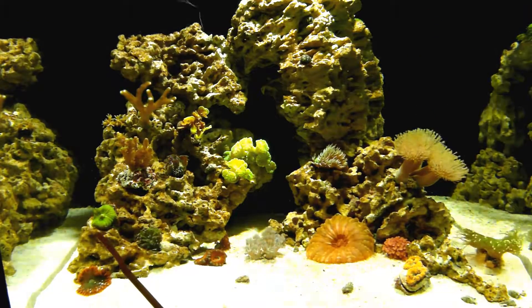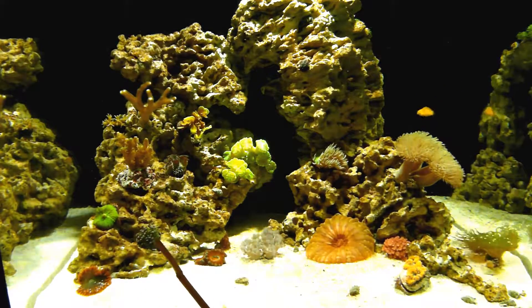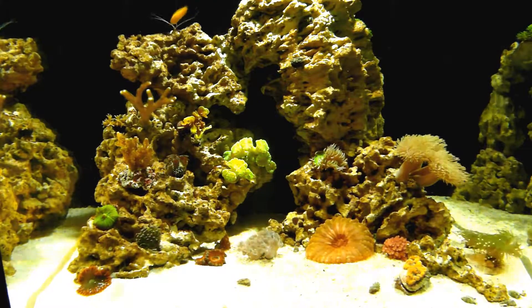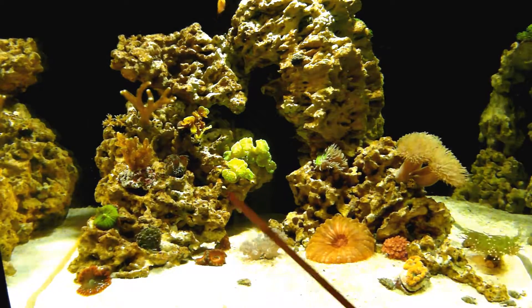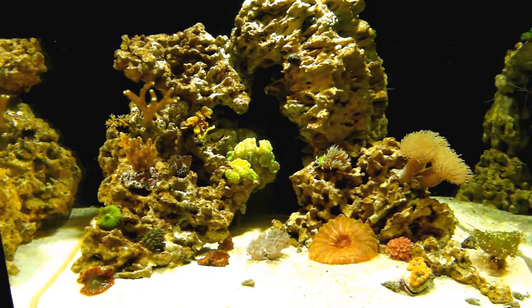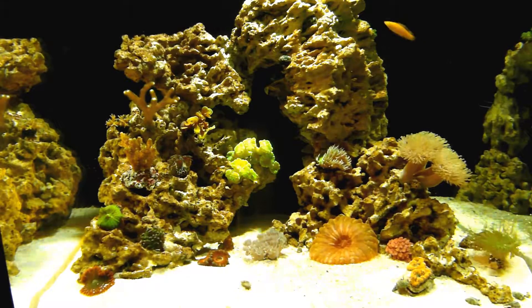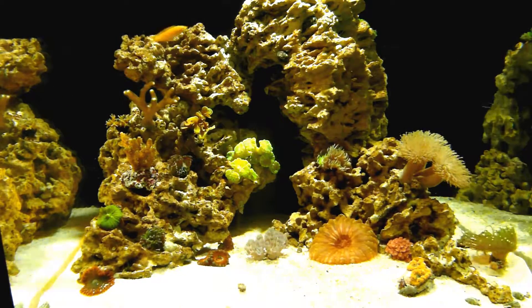The green mushroom — I've moved this around a few times. It doesn't seem to like the flow in many spots of the tank, so I'm hoping it'll do okay here. The hammerhead down here had a problem: I noticed a little corkscrew coming out of the base. As I looked throughout the tank, I noticed a little snail in a few areas — it's been known to be a pest. It's a snail that creates a hard tube at its base, and apparently it was irritating the hammerhead. I removed it, but I see that little snail elsewhere in the tank. Hard to remove, very sharp — just trying to keep it away from the corals.